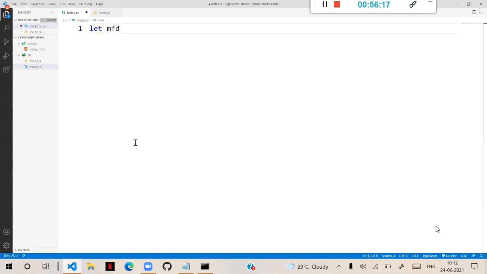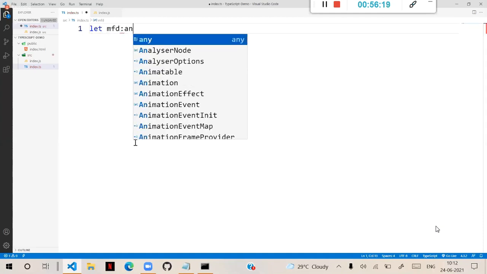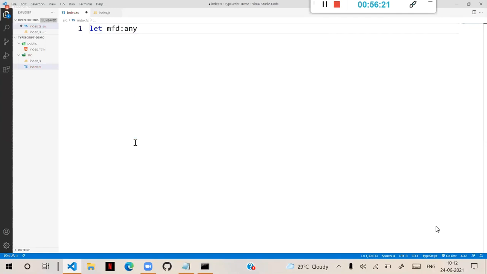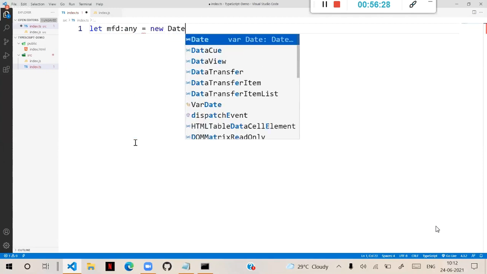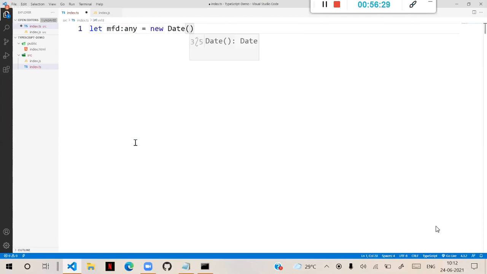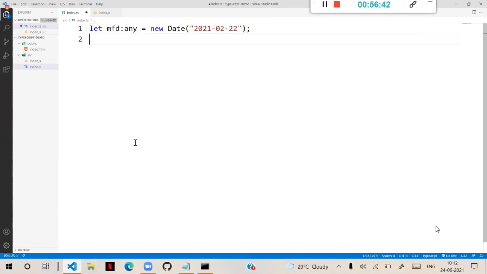And if it is date, then you have to use the any type. Any is used for date also. You know that date values are stored by using a date constructor, the date object. In the date constructor, date values are defined in year, month, day format. And I hope you have learned all the methods for reading the dates and working with the dates.